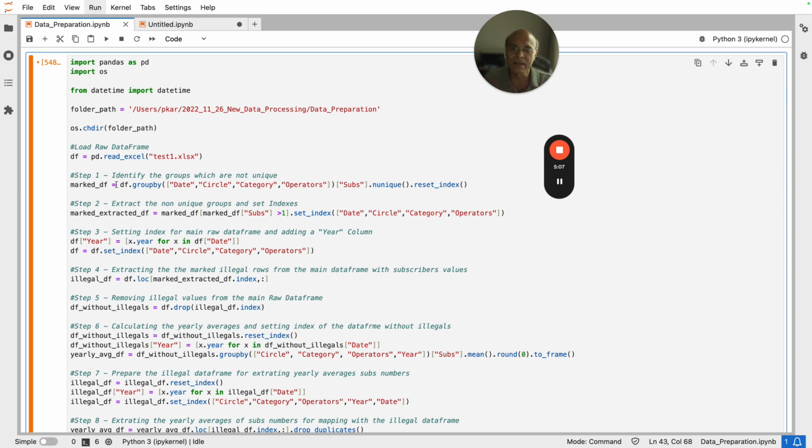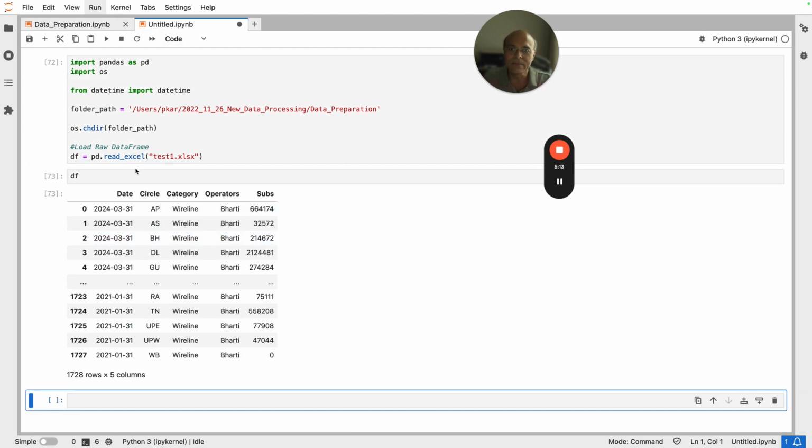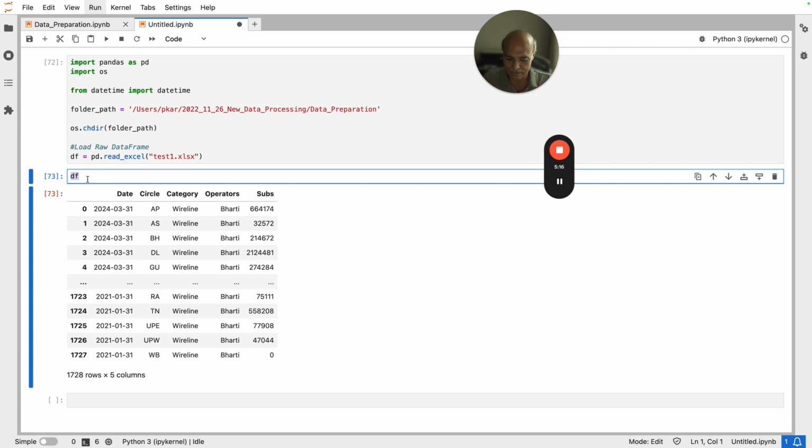So for that, what I have done is I am doing a group by function, and the group by function is very simple, right? So what it does is it basically identifies. Let me just show you how this particular thing looks. When you're doing a group by, let's understand how it works. You are taking the columns which you want the data to be grouped by, which means those columns will become unique in the data frame, right?